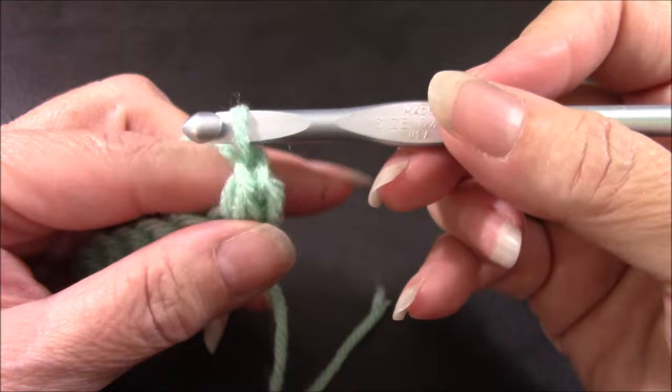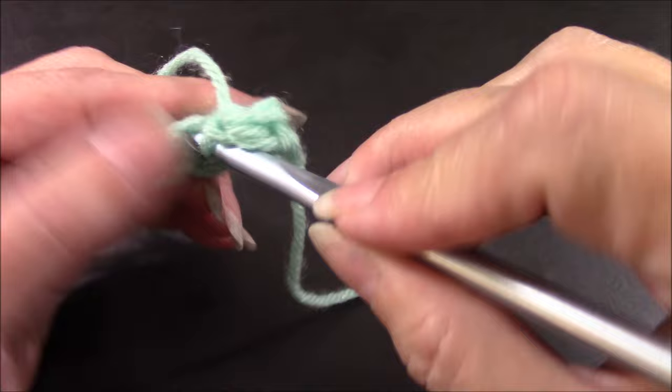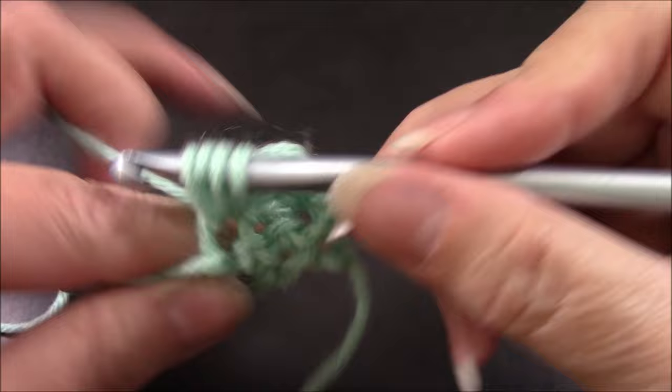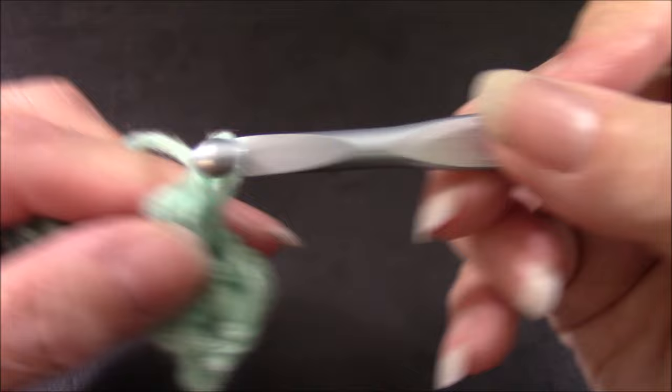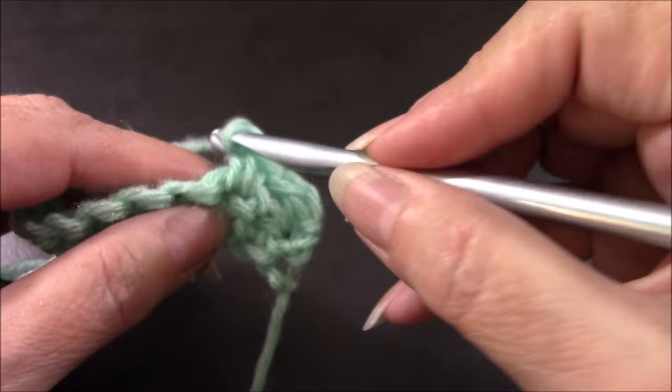Let's do it again. Now we're going to skip the next one, and we're going here. So go in, pull through. Now yarn over, go back in, pull through. Yarn over and pull through all 4 loops, and chain to lock that up. Skip. Let's go again. Notice I'm not yarning over first. I'm not doing like a double crochet. We just skip this chain.